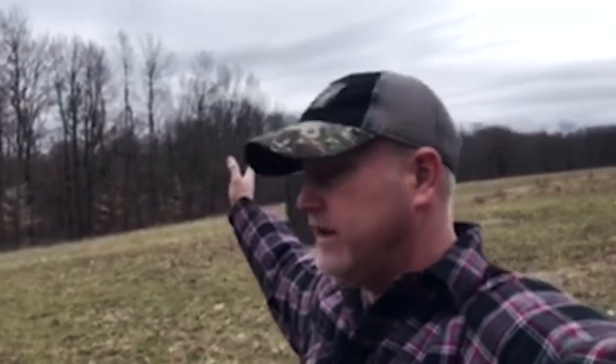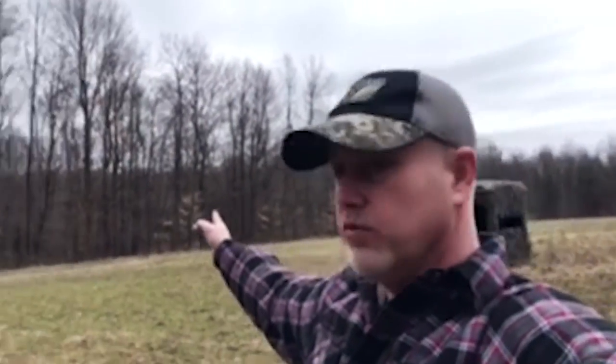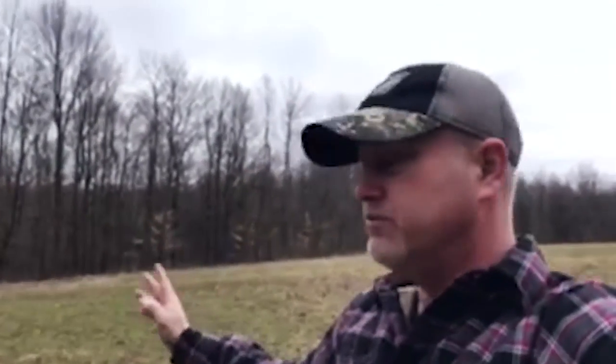And it makes it a really easy shot right here. The deer are actually walking through, checking this plot out as it is. They're out here feeding. They come up out of this bedding area, they stage right here, and they walk right by the blind. Sure, a deer can get behind me back here into this big open field, but the way the structure of the woods is down in there, it kind of keeps the deer in this back corner.